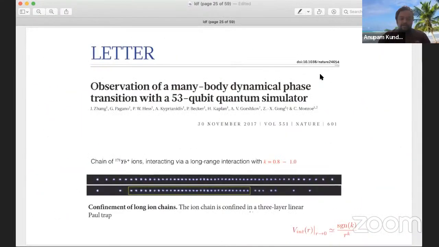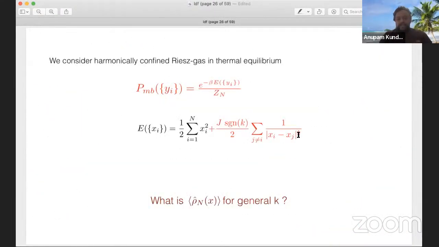Sorry, is this the potential? Yeah, this one. If k is actually -2, then it's actually on the x_i minus x_j square, right? So these two terms are of comparable strength. Now, if it is less than -2, then it will be x_i minus x_j to the power 3, let's say. So this will be so dominating that all the charges will be either at plus infinity or minus infinity, depending on this thing. So then you will not get any non-trivial density profiles, non-trivial physics.